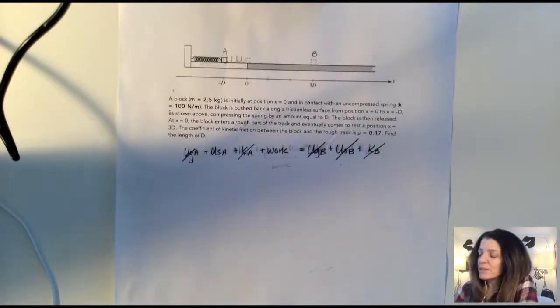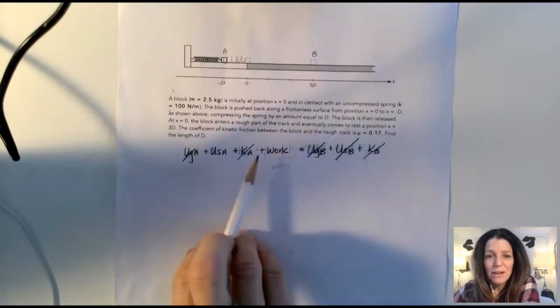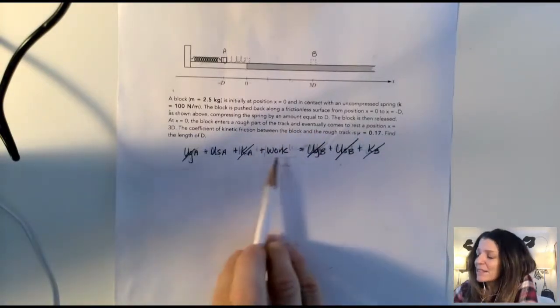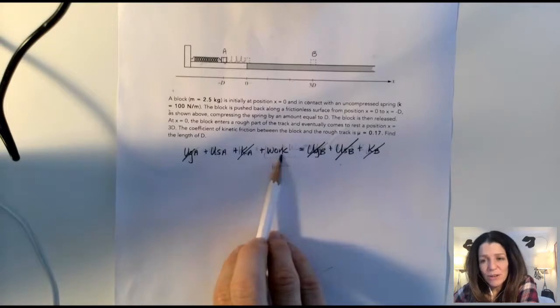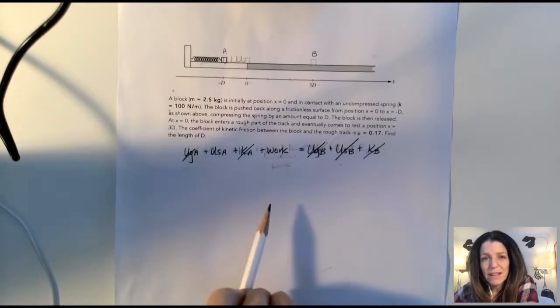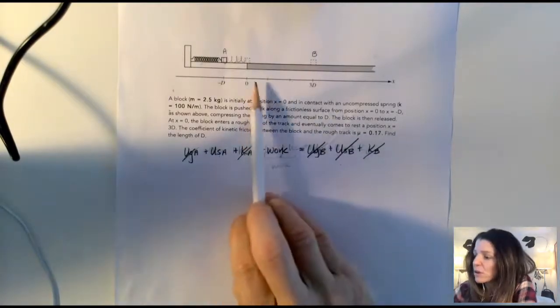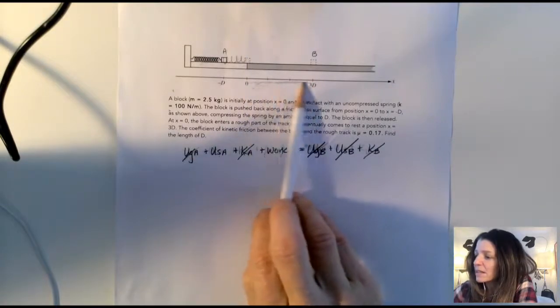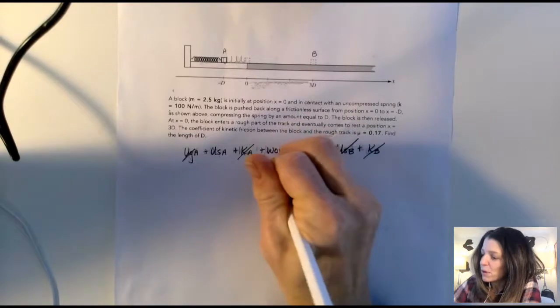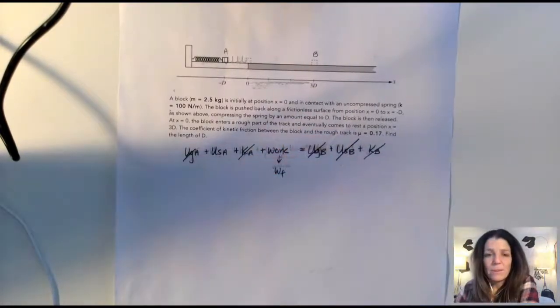And this might be a little scary, just to have the whole side be 0. Totally okay, because remember, we have work. So now let's ask ourselves the last question. Are there external forces on the system, and is work being done? And the answer is yes, there is. Over this distance, there's work done by friction. And so we could say yes, this is work done by friction, and we'll be able to calculate that.